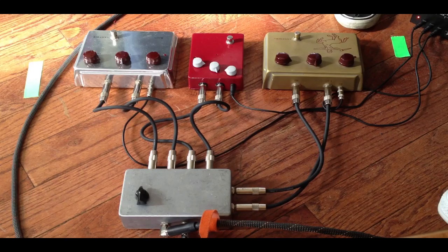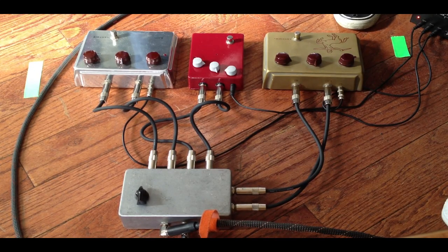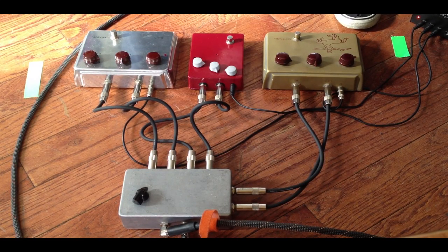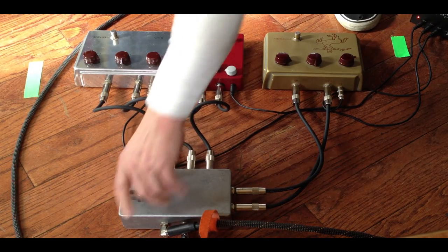Cool. So here we are. This is just bypass on the box. All you're hearing is guitar to box and box straight to amp. Okay, so here is this Silver Centaur, exact same thing. And here is the KTR in buffered mode. And finally, this old gold Centaur from the late 90s.